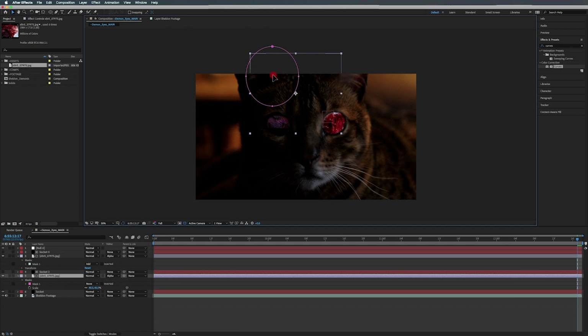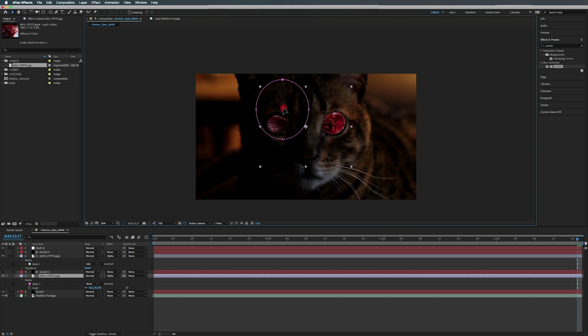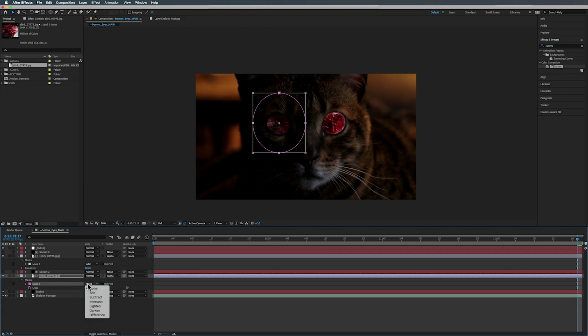All right, so now we're just going to kind of move this around. Find a nice spot, like right there maybe. And then move the mask into place. Turn that back to add.